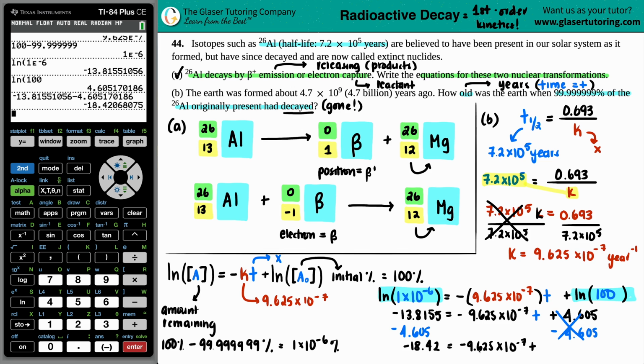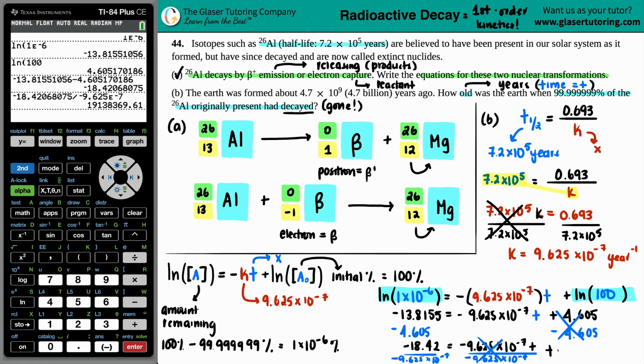So we want to solve for t. We have to divide by the value 9.625 times 10 to the negative 7th. This cancels out. Woo-hoo. This is divided by the negative value, because I want to get rid of that negative. Let's just make sure that we got it in correctly: the negative 18 and then divided by the negative. Yep, that looks good.